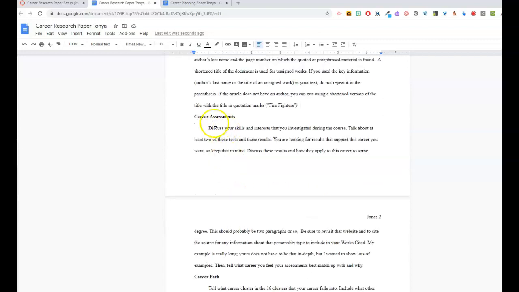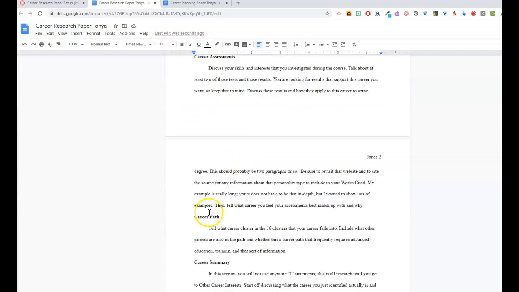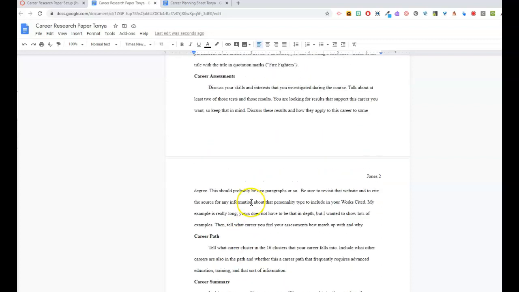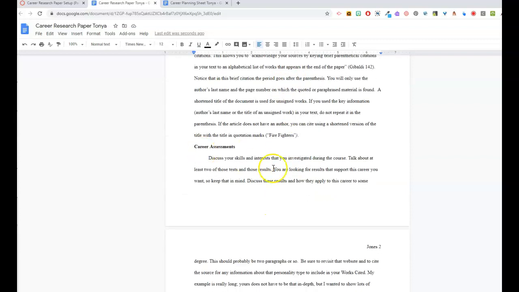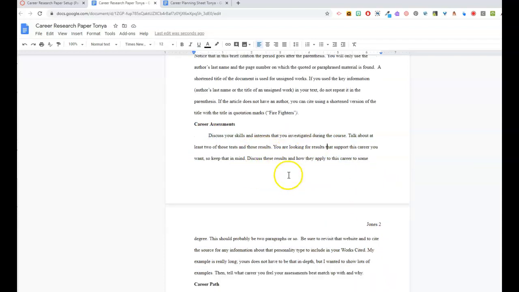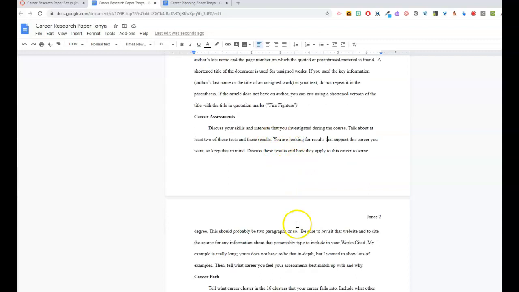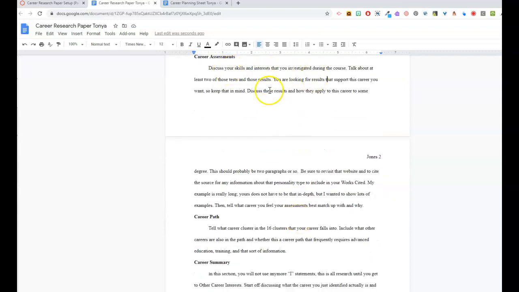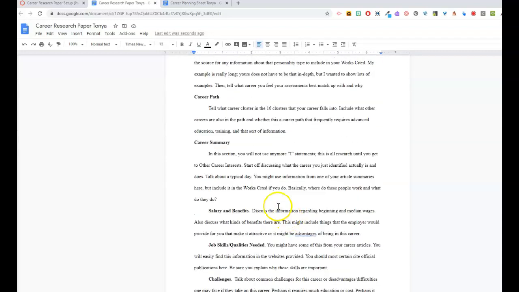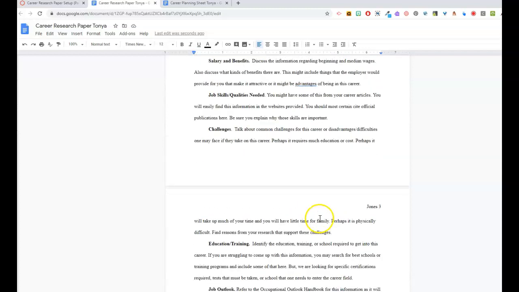And I already have this set up with subheadings. So you can see all the required subheadings are in here. And then I actually, not under the intro, but under the subheadings, I tell you what to talk about in each section. So actually read these before you replace them. Okay? This will tell you what goes in each of these sections all through here.